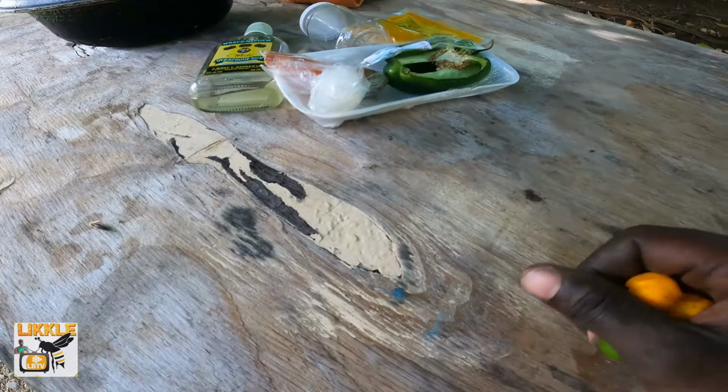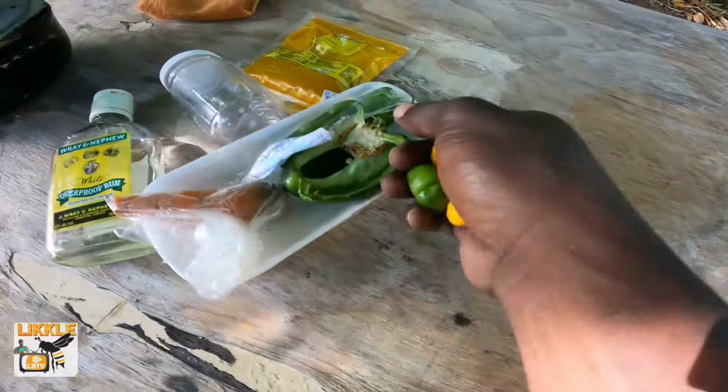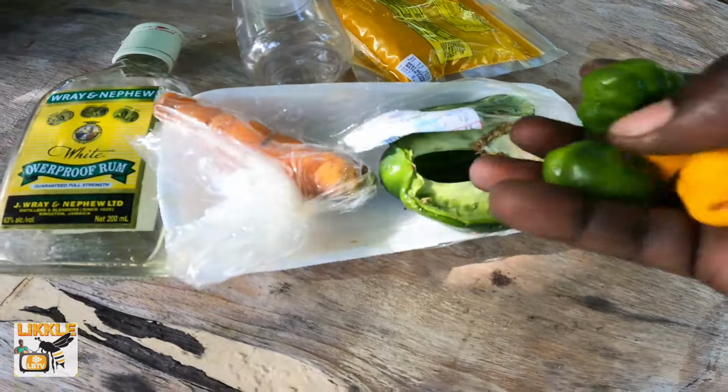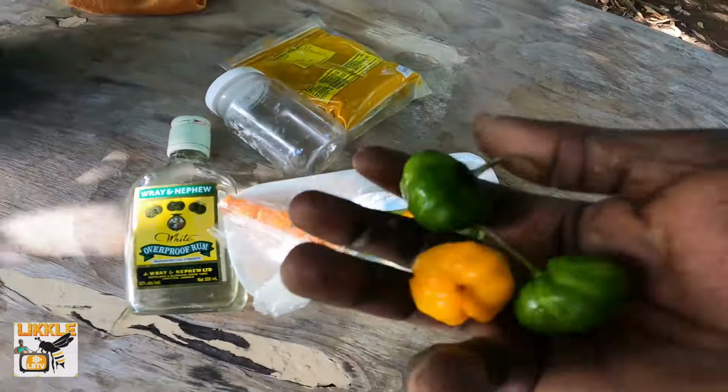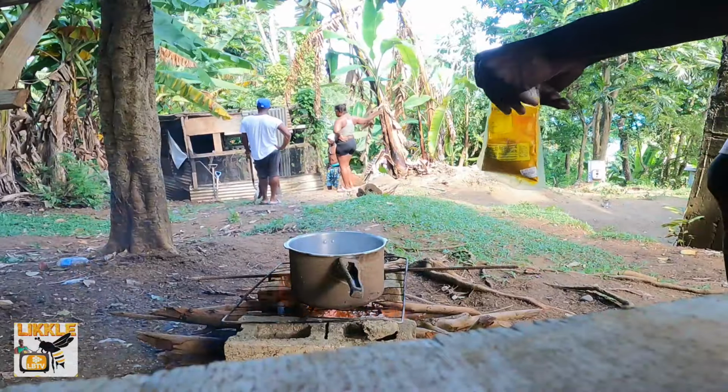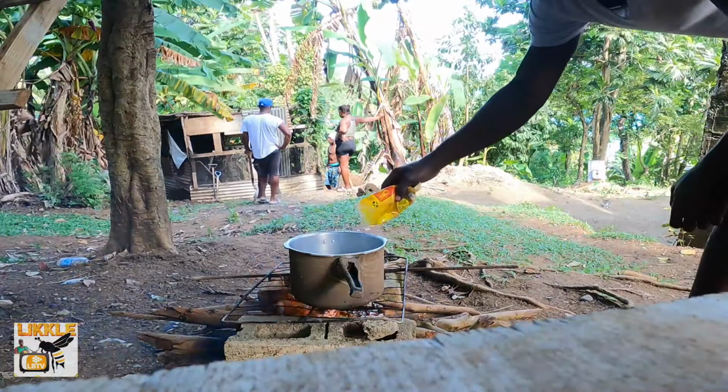Rinse off two of them peppers, yeah, guys, and drop them in. They come down hot, you know, but nobody's peppers are that hot. So I rinse them off and drop them in the fire. So just stay tuned for that. The peppers are busting out of the pot.